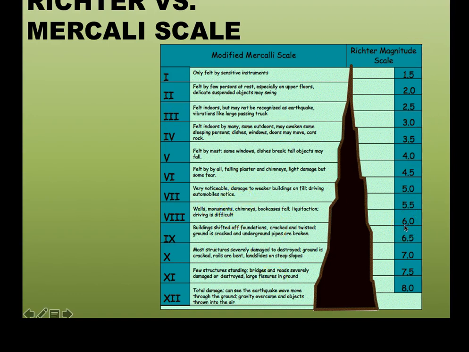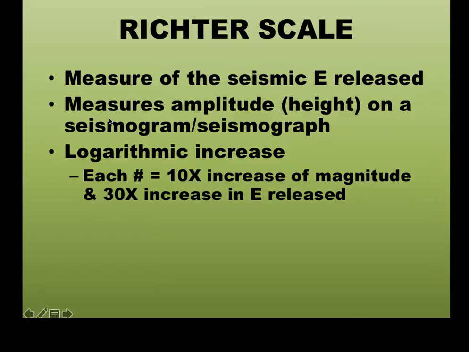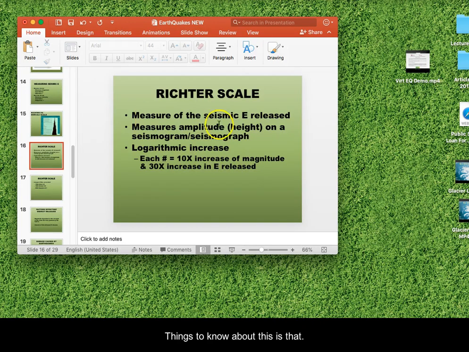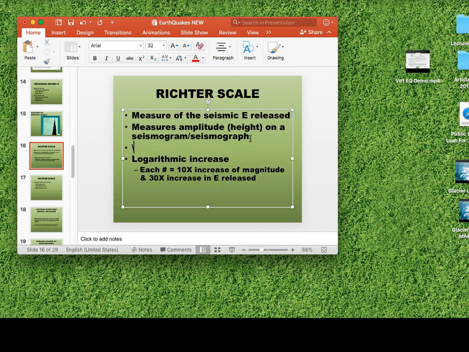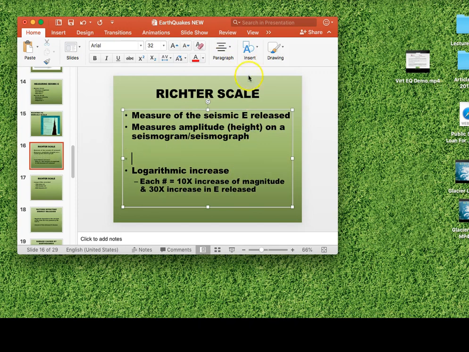Richter, how tall did that wave go on the piece of paper? How quickly are they? How closely are they packed together? It's much better. All right. So Richter scale. All right, measures the seismic energy released, measures the amplitude or the height. Okay, and the thing to know about this is that, let's separate that because they're not really related.